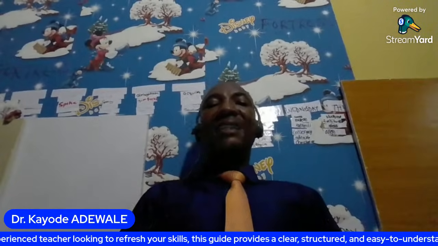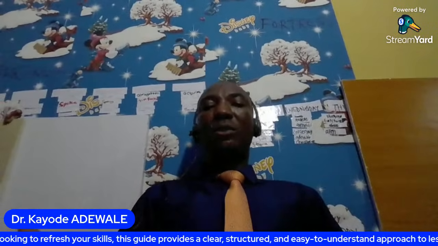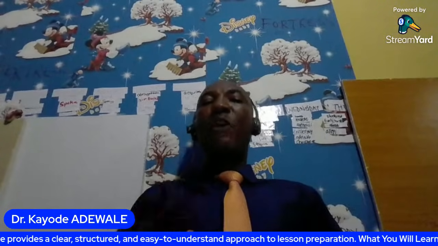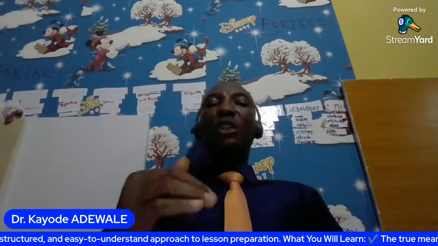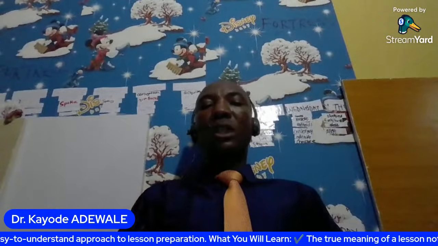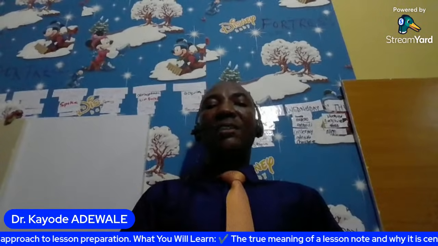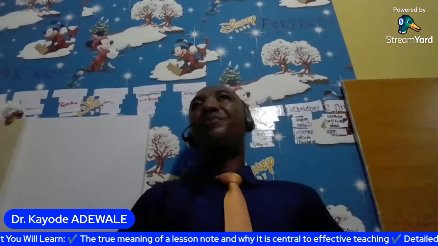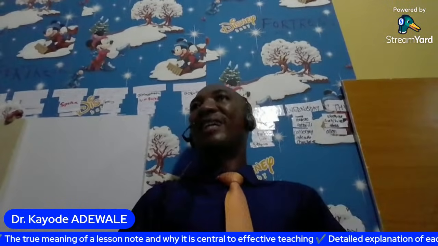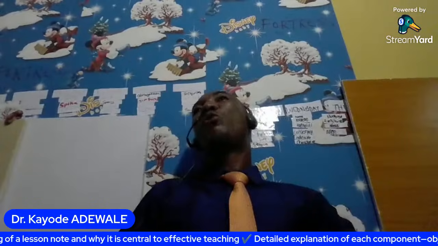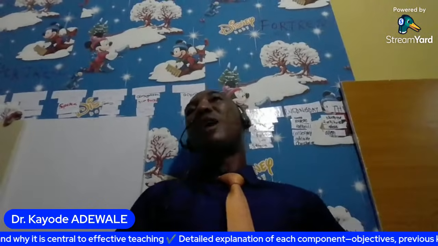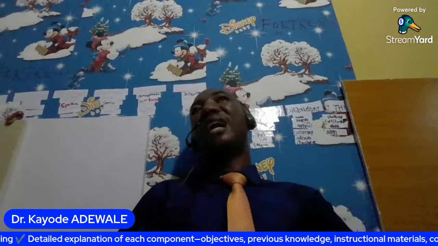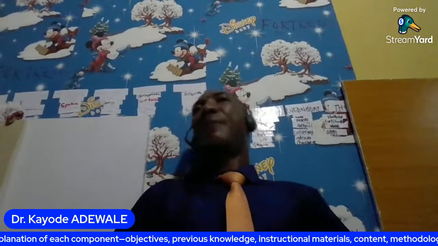So the next thing is the procedure section. The procedure section is what we refer to as the steps. But before your steps, there is something you need to do, which is the introduction. The first thing you have to do in your introduction is the entry behavior. That is your previous knowledge. That entry behavior you said you want to bring into the class, that is where you have to start your introduction. Don't forget that you said your entry behavior is that students have been sharing things among themselves.